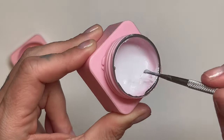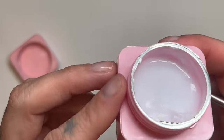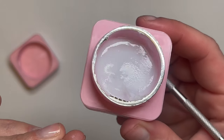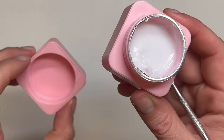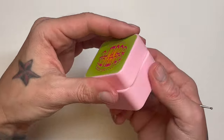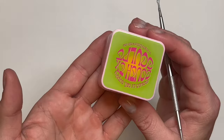With the Milk Jam, I feel like I can stick my stuff in it and it just comes right back off when I put it back in there. But I'm excited to play with it because they're not fully opaque. They're just really cute. So love that. And it's a big container. She is big, so cute.